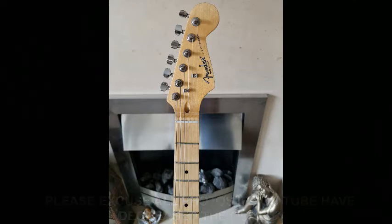Even though a water slide transfer is no indication by itself that it's a fake Stratocaster, because some Stratocasters do have the water slide. I've seen it on some new ones, normally the relic ones that are mimicking the old vintage ones, because the vintage ones did have water slide. But I wouldn't take that alone as to say it's a fake. But this one's been printed, and I don't know if you can see in this photo, but in real life you can see that it's blurry. It's only slightly blurry, but Fender would not have even a slightly blurry logo on their headstock. It wouldn't pass quality control, and it'd just be pulled. So that's one good sign.